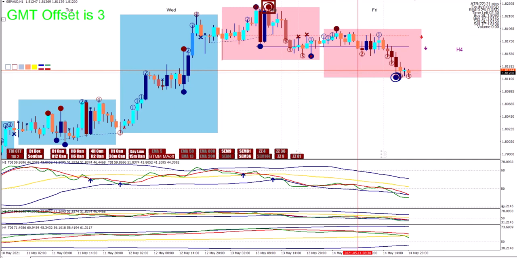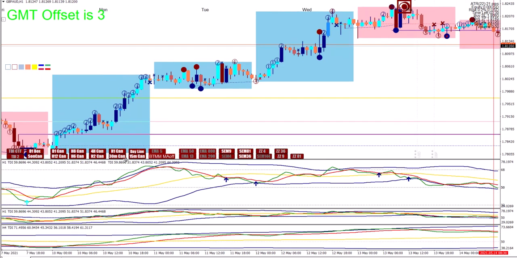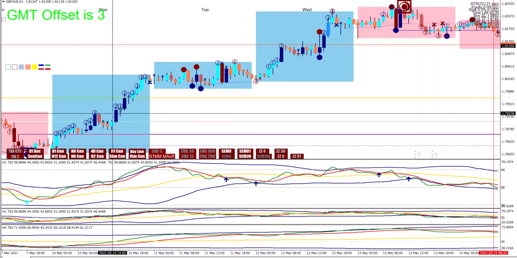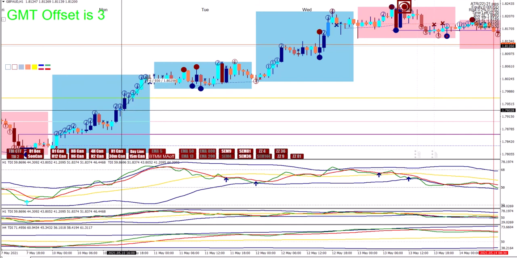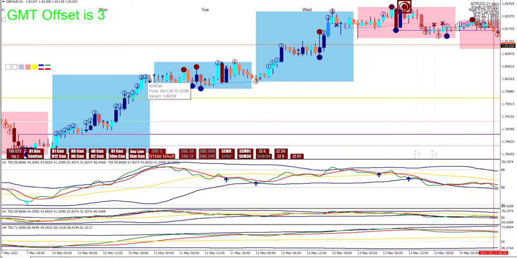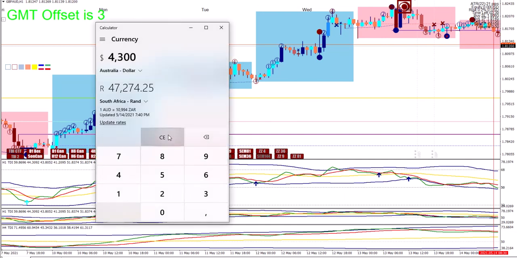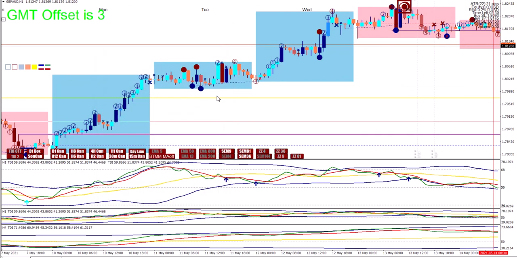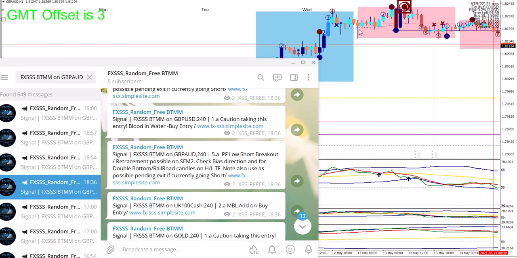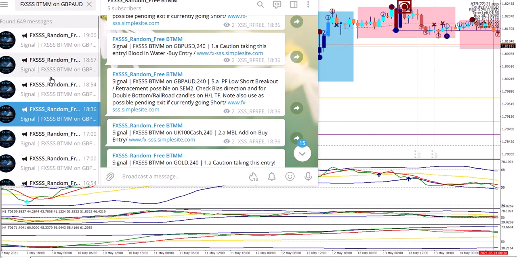Wait for, man, easy day. Wait for these. These 93 pips, $930. 10,000 rand. There it is. There's your signals. We're giving it to you. Don't sit and wait for 5 minute things and all of that. The signals are coming all the time. Where is it? They're here all the time, right?